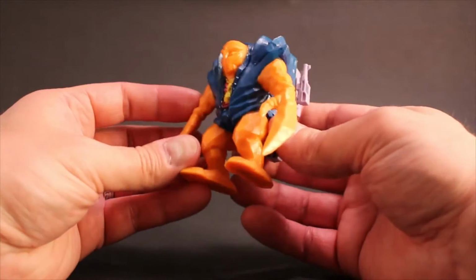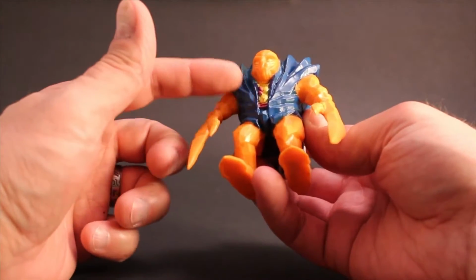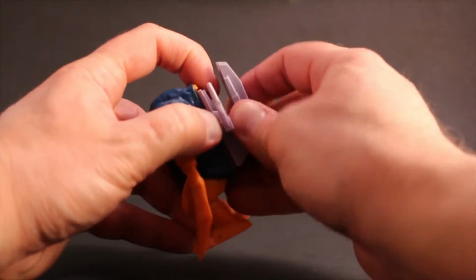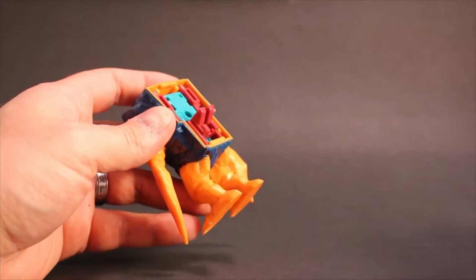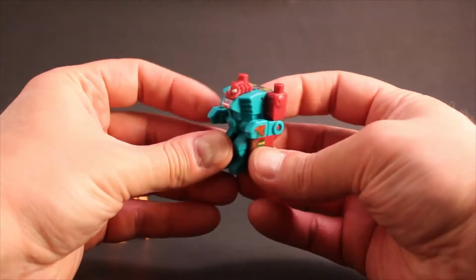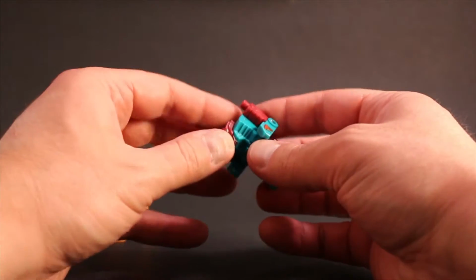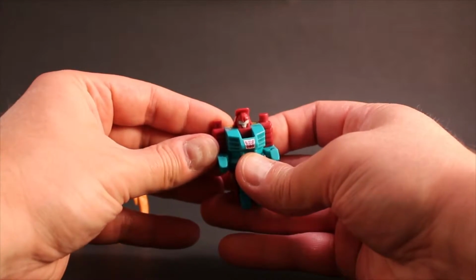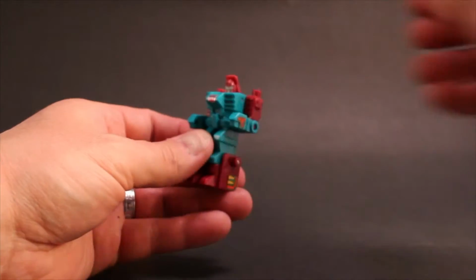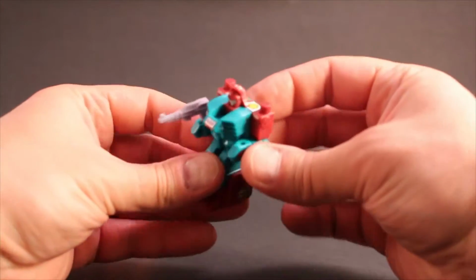Here's Ice Pick. Ice Pick is another creature with clawed hands, bright orange coloration as well as blue, and we'll have his parts on the back here. We'll pull the whole backpack off and pull his robot out. And there's his beast. That is basically his beast mode right there. To transform it into robot, we're going to flip the head up and rotate the feet down. And that is Ice Pick's robot mode. And he has his gun that we can put in there.